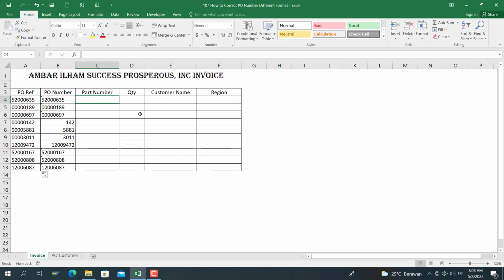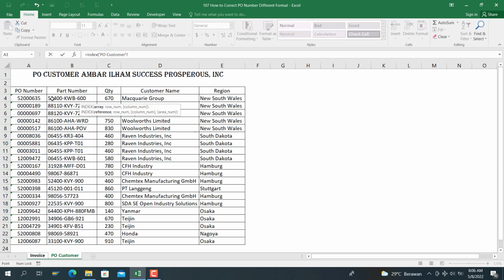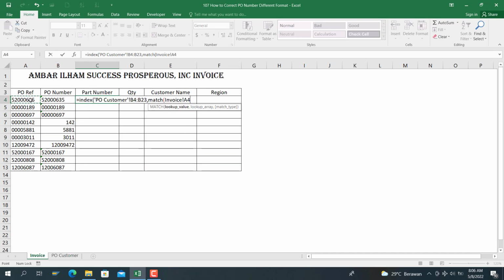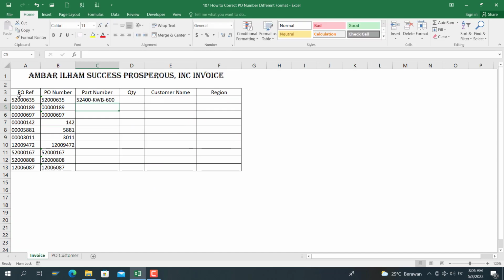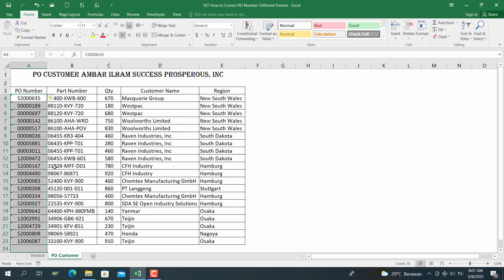Then for the part number, we can use the INDEX and MATCH functions here. Next, the part number here, the part number MATCH with lookup value here, and the reference cells from here to here, and then 0, close the bracket twice. So we can see B4 and B23 here. This is the PO customer reference here. So we will look up the function. We move to the right. We will change to C, D, and E.